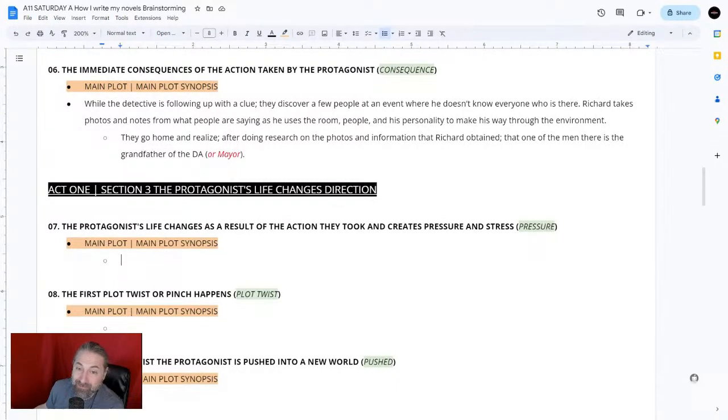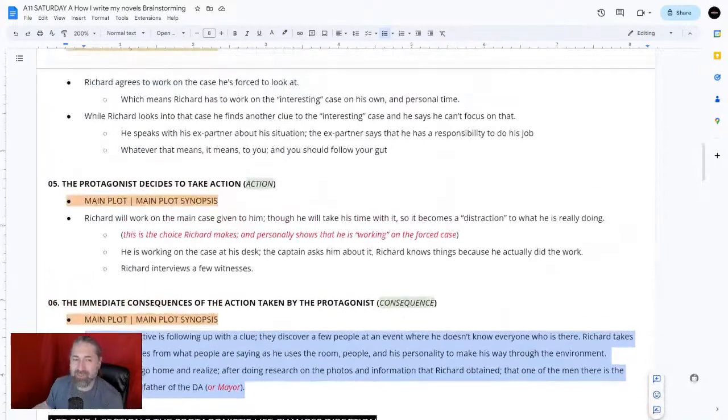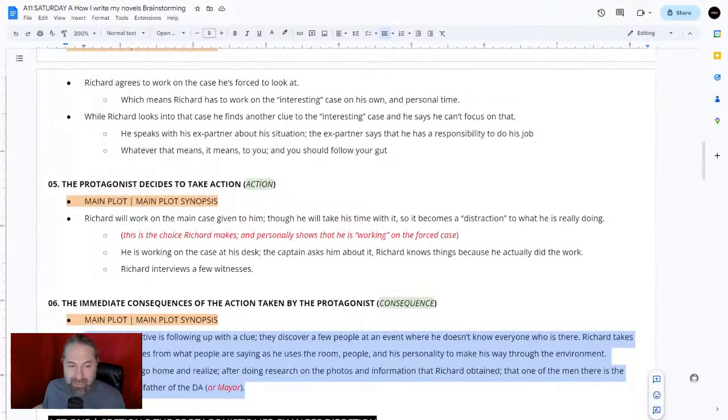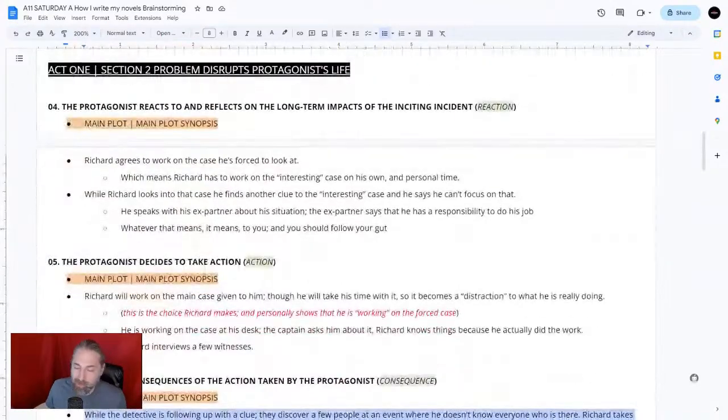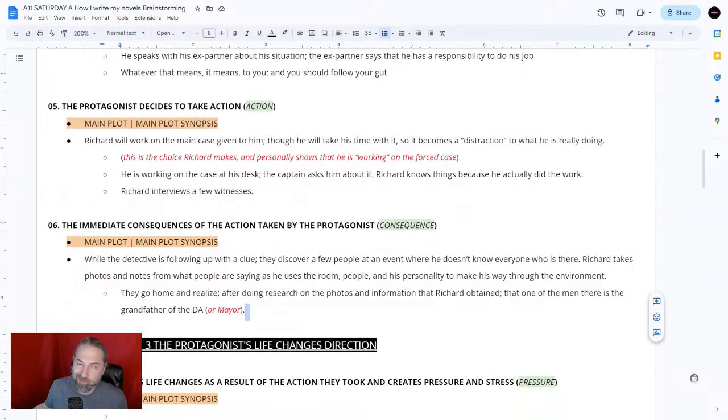The protagonist's life changes direction because this information changes everything. Even though the reader or you or I might say, well, the DA's stonewalling or the mayor's stonewalling, they're involved, right? But the twist, which is not really a twist, but the turn of events, is that the DA or the mayor is actually protecting their grandfather, but the DA mayor is not a part of the cabal.